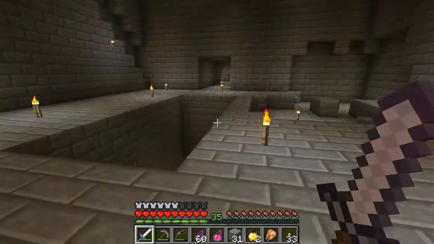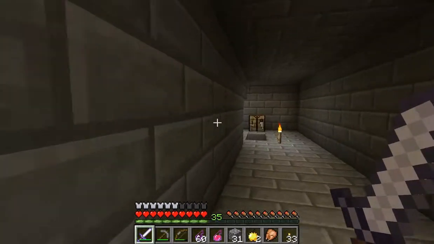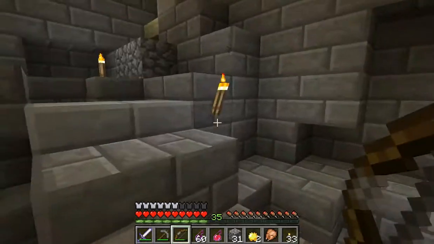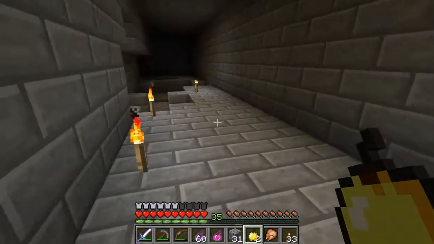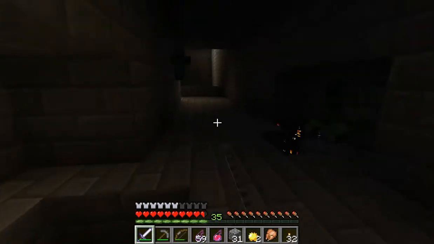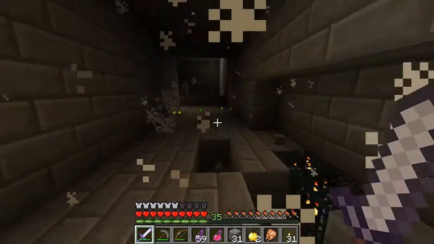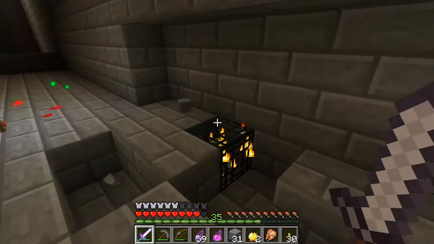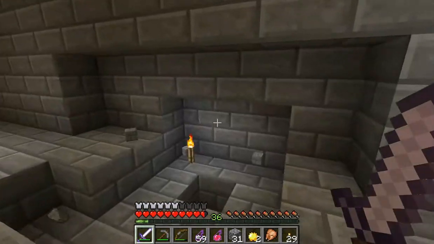Okay, so I'm actually thinking of going back this way and using my cheaty stack of harming potions to fight through here. Up, creeper. Aw, it blew up that iron bar. I could have used that. Away, buddy. Hello. He blew up. That's what they do. They blow up.